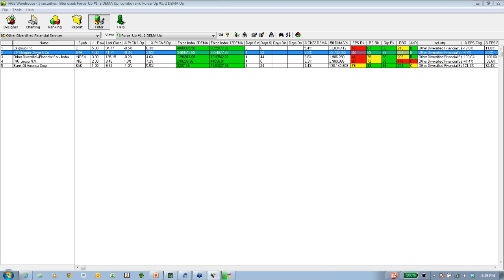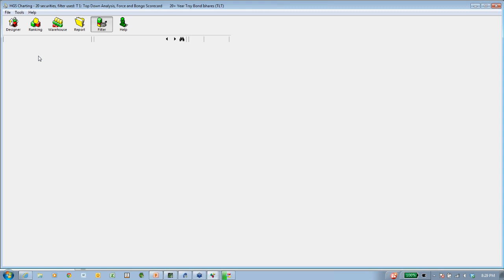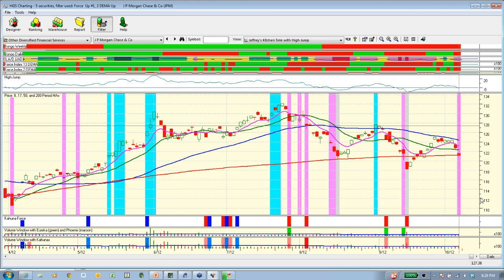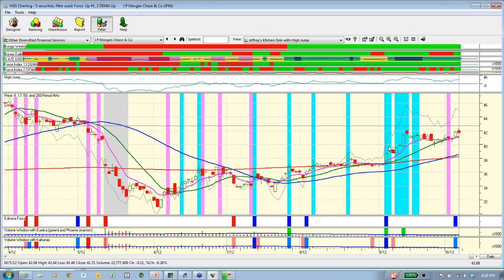So change the index group, and let's just look at the best one historically, which is JP Morgan. And if you look at JP Morgan, it continues its slow, lazy up. We talked about buying it here, because I thought it was a very low-risk buy coming off a squeeze of several of the moving averages. With the kahuna, it continues in a slow move up. And the reason why this is going to be at the top is there's 23 million shares traded. So even with little movement in the stock, it has a pretty substantial force. Now, it was down on Friday, but it was up a lot more on Thursday than it was down Friday. So when you add them together, you get 2 days.